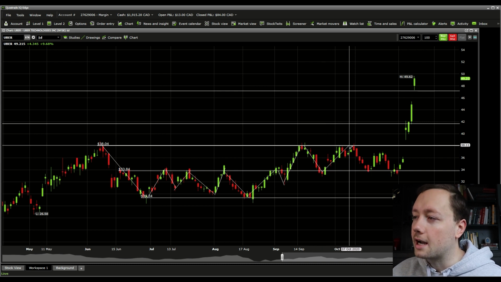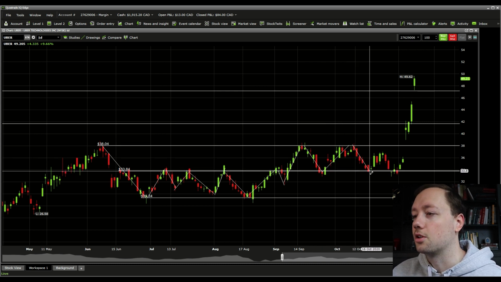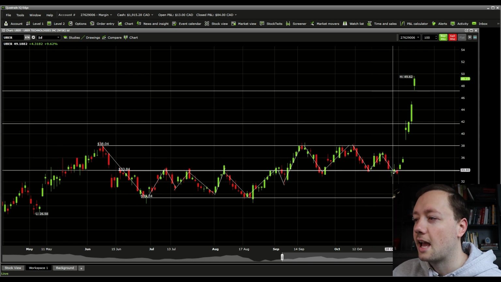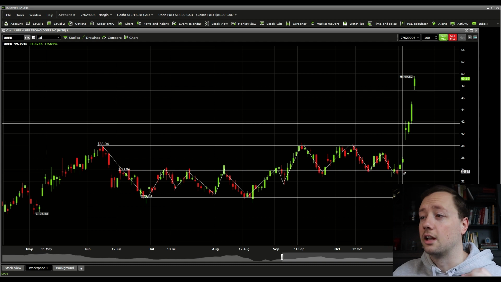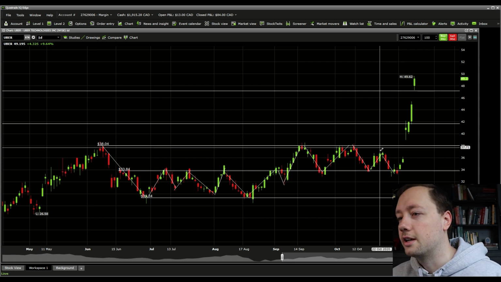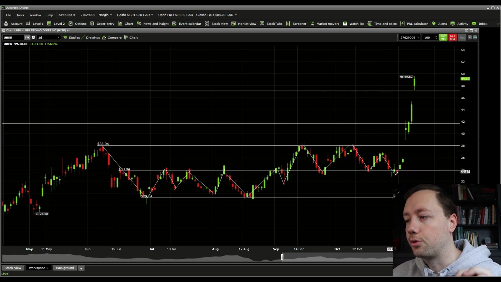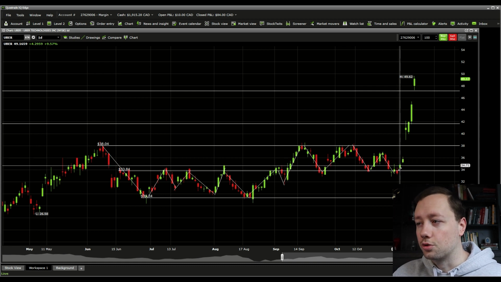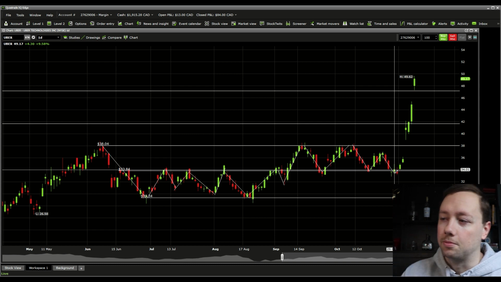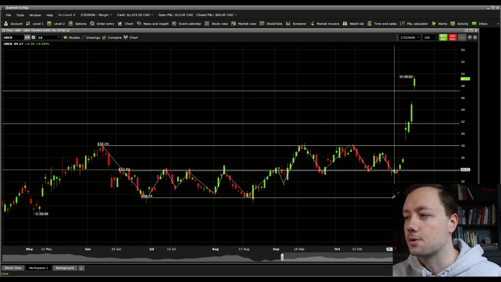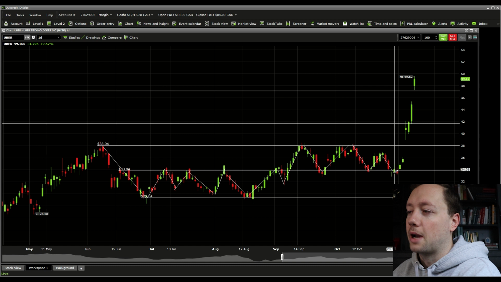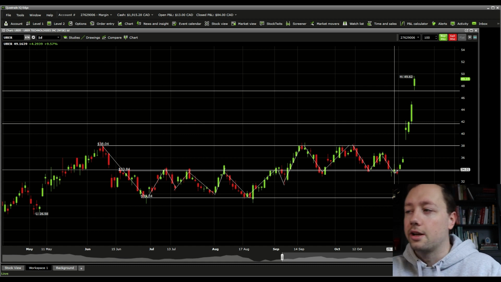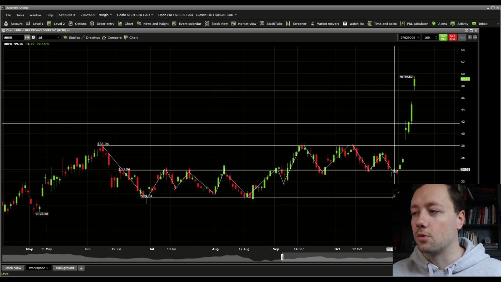So price comes back up to 38, it gets rejected again. It comes all the way back down to 34. It makes a small little push here before getting rejected again and testing this $34 level again. So all of a sudden, now we have tested this support level 3 different times, and then on November 2nd and November 3rd, we actually had 2 green days that completely gapped up on each other. And so I thought, wow, that is a super strong signal. That is a very clear bounce off of 34. This stock is bouncing off 34. It has potential to break through 38, and if it does, I definitely want to capitalize on that.